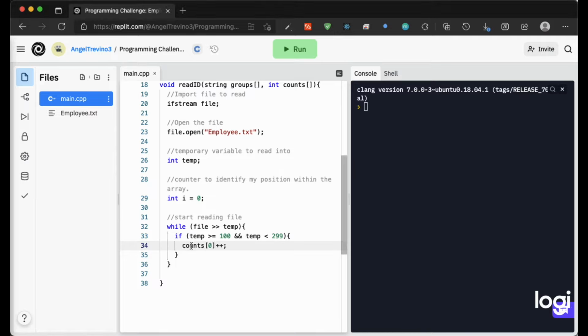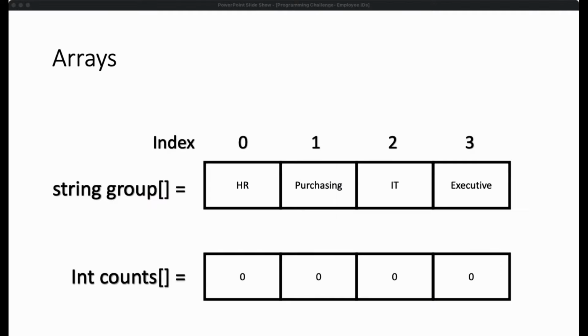So if this is correct, we're going to do counts index 0 plus plus. And that way we add 1 to that specific array. So if this is true, which we know that that first number is true, then counts in that specific array, which is this one right here, should be equal to 1.